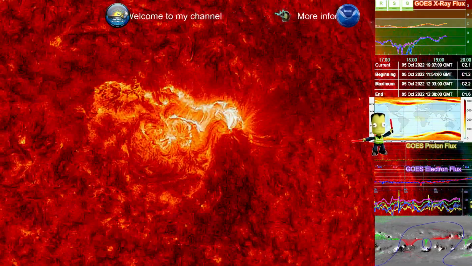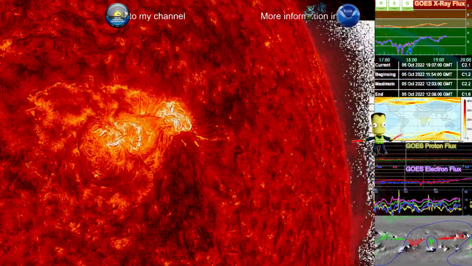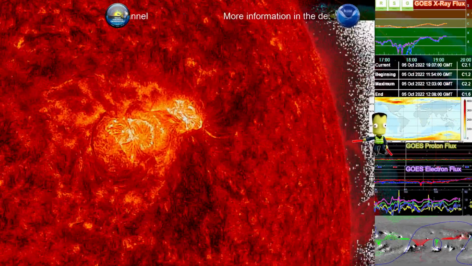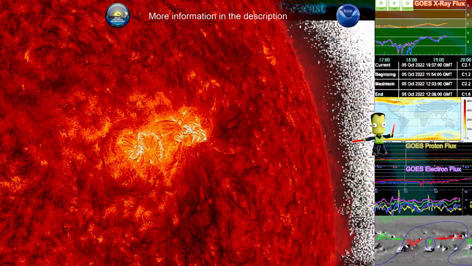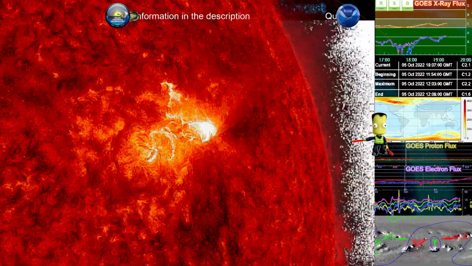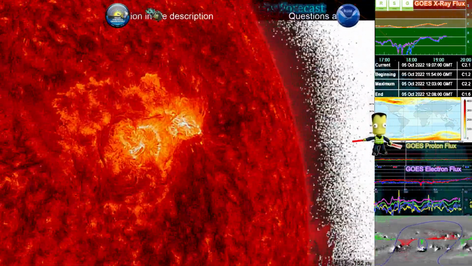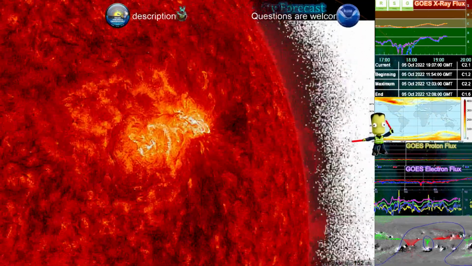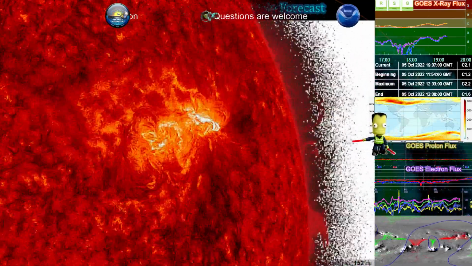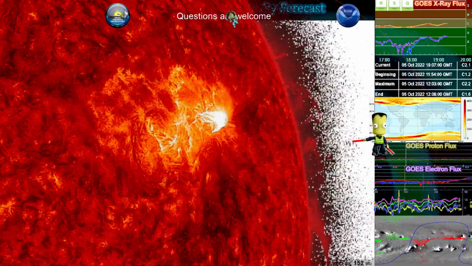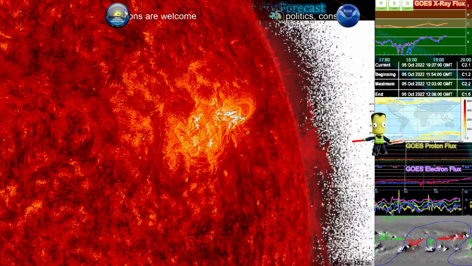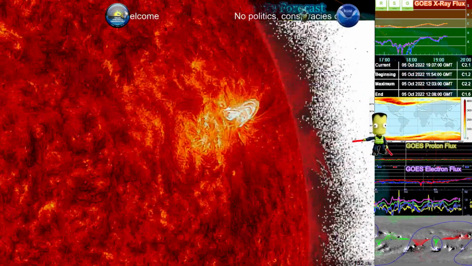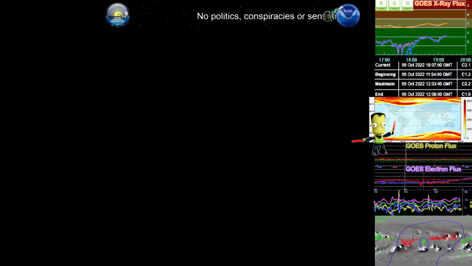But you see right there all that darker shading. Never mind the green 94 angstrom images coming in there periodically, but you'll see the shading. That's the plasma that's being dispersed as a CME, and it has most of a westward push, but it's not going as far westward as it looks because of those coronal holes. It's going to keep it from pushing as far west as it would otherwise. So it's not going to go as far west as originally you would think.